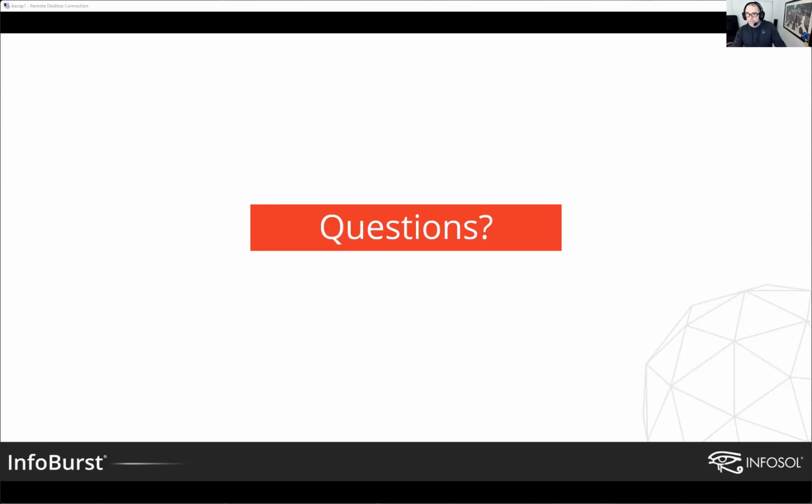Where in Teams does the webhook URL appear? So, like I said, if you go into help.infosol.com, there you will find admin documentation on how to go in and get that webhook URL. If you need any help, just drop us a line in the form of a ticket, and I can make sure I get you that information. It's actually not too difficult to set that up in Teams.